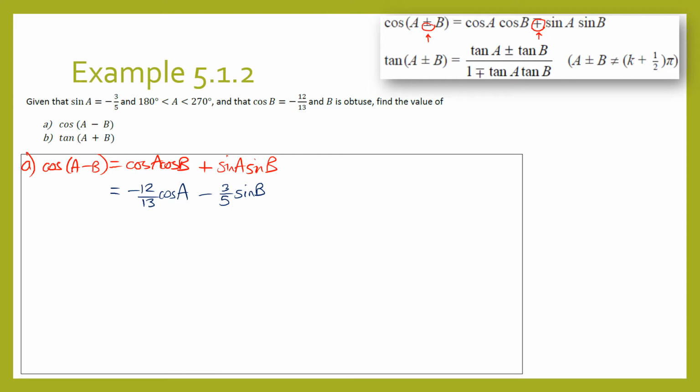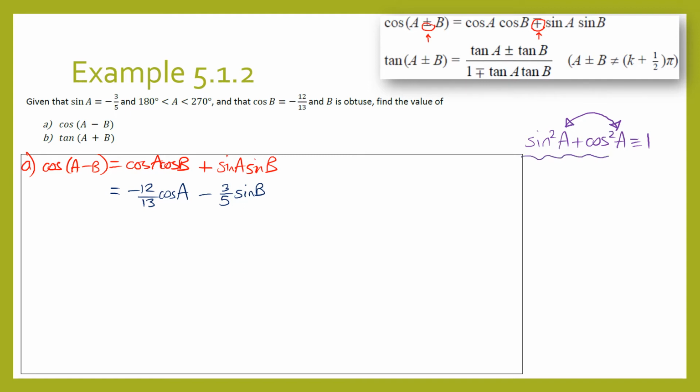So I'm in a situation where I know sine A and I need to work out cos A. I also know cos B and I'd like to work out sine B. So there's a formula that will help us with that, one that you learn in AS maths. Sine squared A plus cos squared A is always equal to 1, so long as the angle is the same in both cases. So this will work for A, B, for anything, as long as the angles are the same.